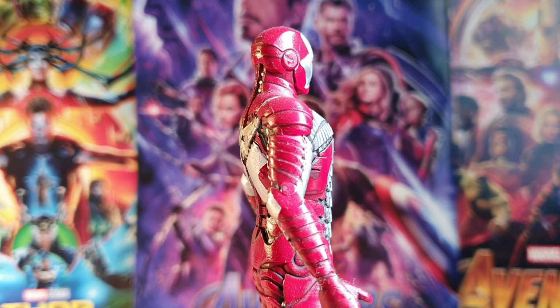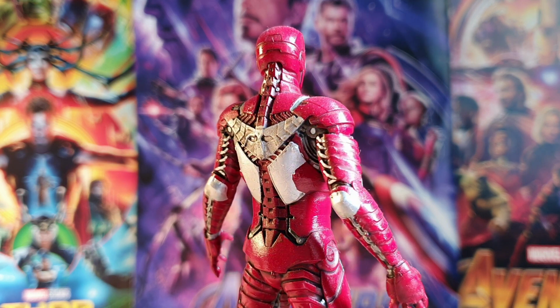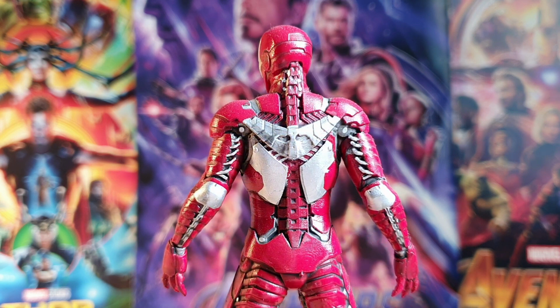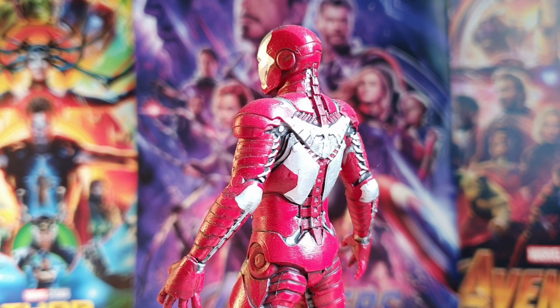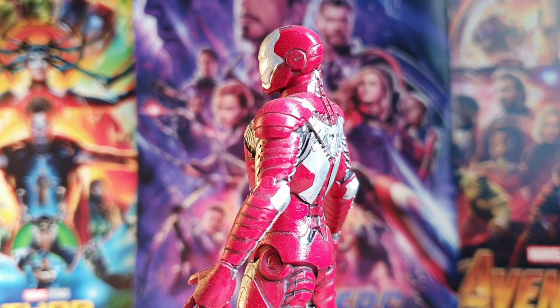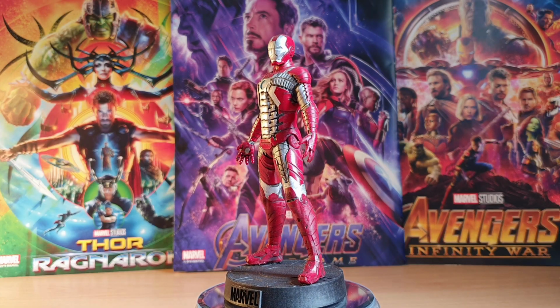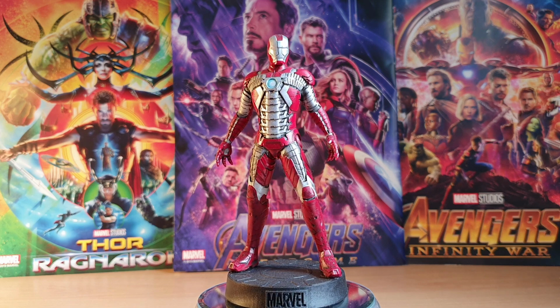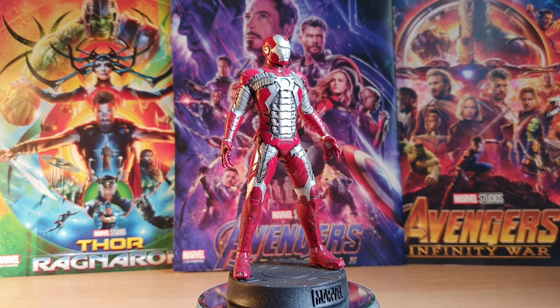Sculpting, as I've said, is excellent as always. The spread fingers look great, and the defiant pose looks like he's just stepped into the Monaco Grand Prix to face Whiplash, which is fantastic. It fits in perfectly with all the Eagle Moss armours, but the additional detail and the higher quality paint job really set it apart at the same time. As always, the scale is perfect, no problems there whatsoever, and it comes on a like-for-like Eagle Moss style Iron Man base, so it would literally slot right into your collection, which is one of the best things about what Luis does.